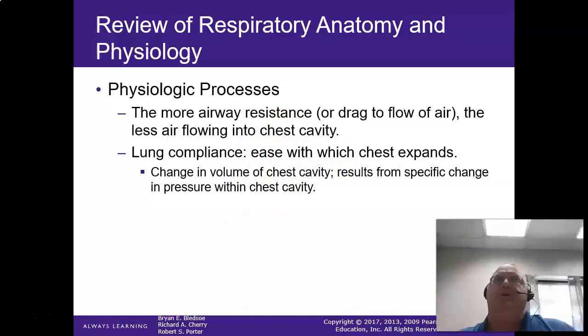So we got mucus in the airway, we have problems with our turbinates. Again, it's going to decrease lung volume, that total lung volume. And remember, if we lose lung volume, guys, we lose that alveolar staying open. And again, the alveoli start to partially collapse, all right? And that is, again, a bad thing.